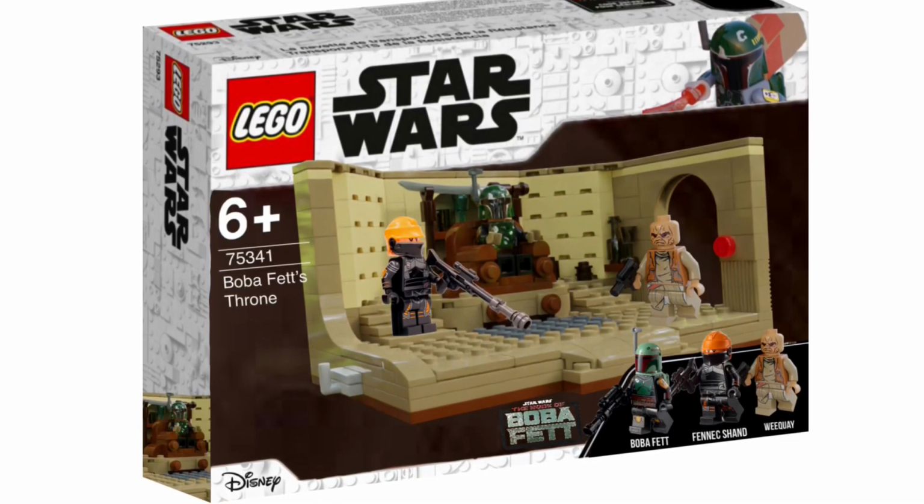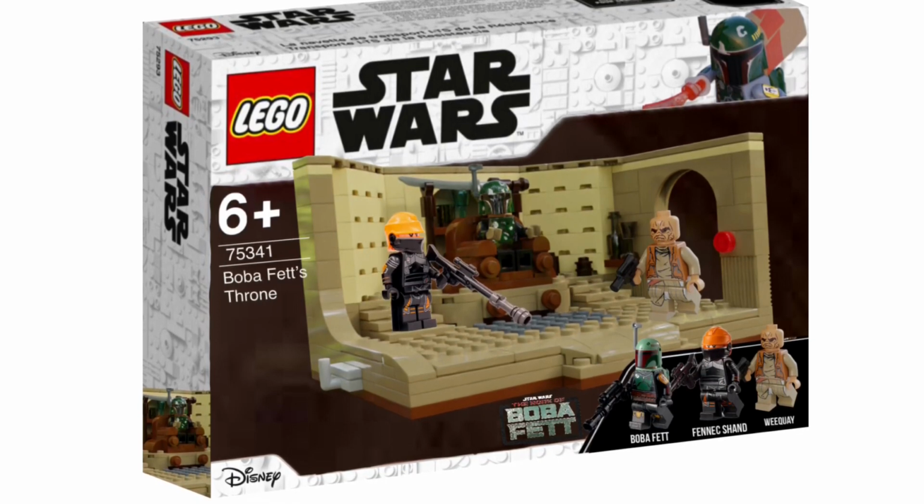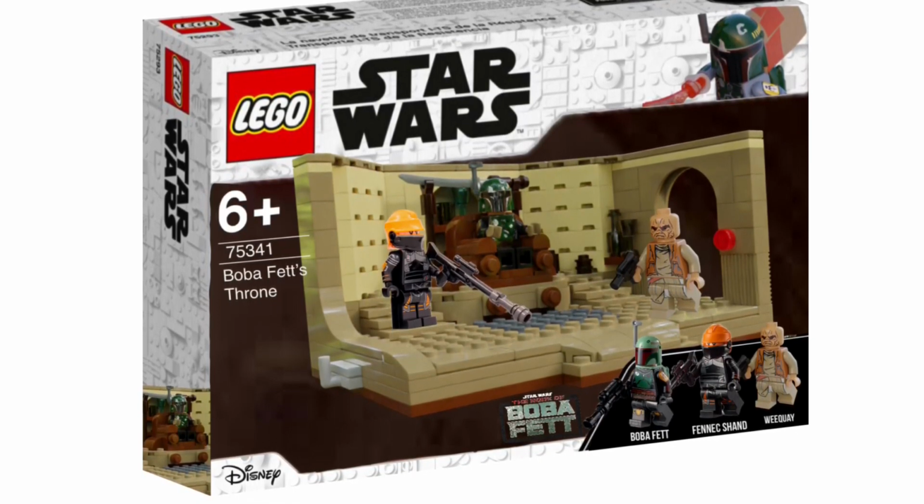And yeah, this box art I'm pretty happy with. Definitely not my best work, but it looks fine. Got some side box up there, and overall I'm pretty happy with it.